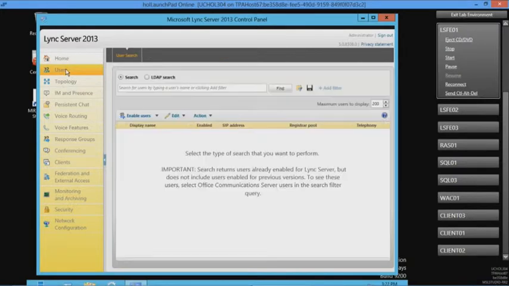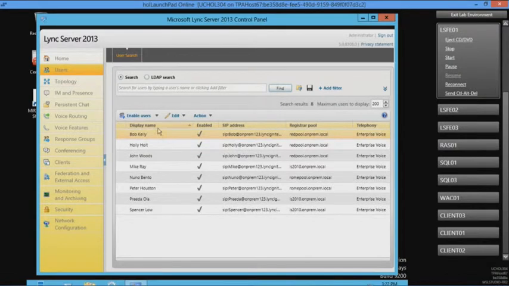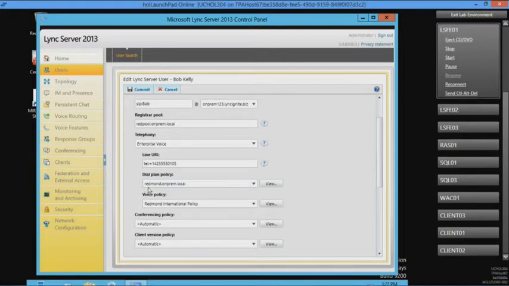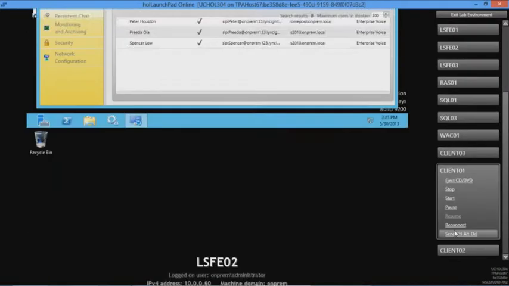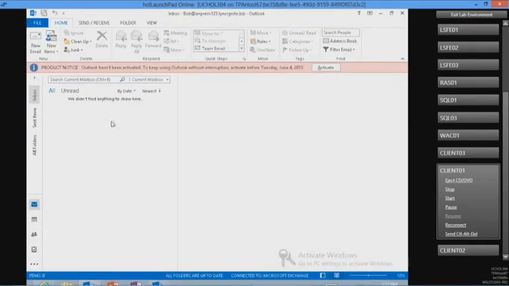And then users, based on the dial plan that user is granted. So Bob on the Redmond pool has my dial plan redmond.onprem.local. If that wasn't a user level policy, I could theoretically get that same policy to Bob by having it be a site level policy and Bob being in the site where Redmond is located. But because Bob is in that policy, the interaction is simply, here's Bob signed into Outlook.